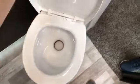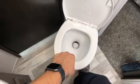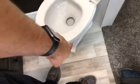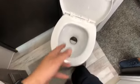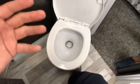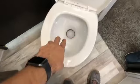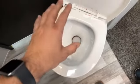Toilet operation, okay? So I'm going to show you guys the good, bad, and the ugly about the toilet operation right here, okay? You heard it here first. All right, so right here you got a ball valve, and you'll see it's pushing a little water. The ball valve is actually on the side. One of the key components that most people miss when it comes to the toilet operation is when you hear water in the house, you don't want to hear that in an RV. You may see a little bit of trickling water right here. That's fine. It's going to have a little pressure behind it and push it out.